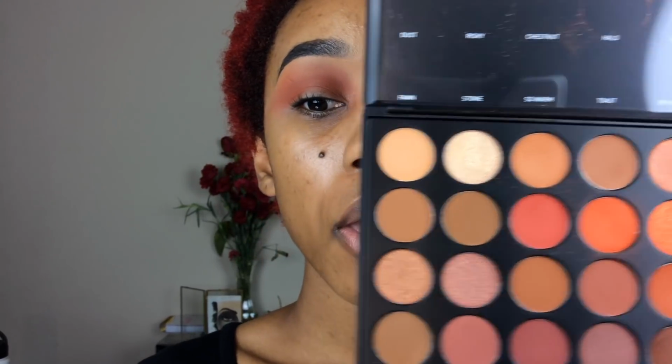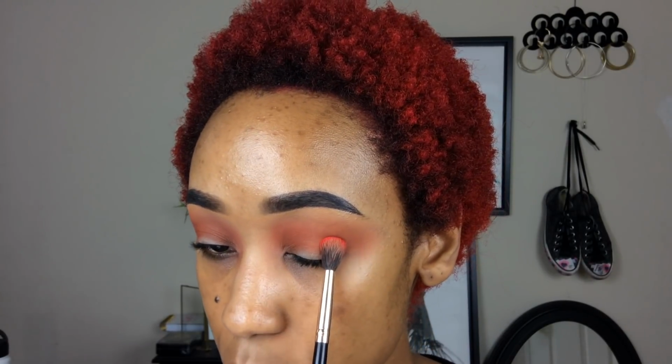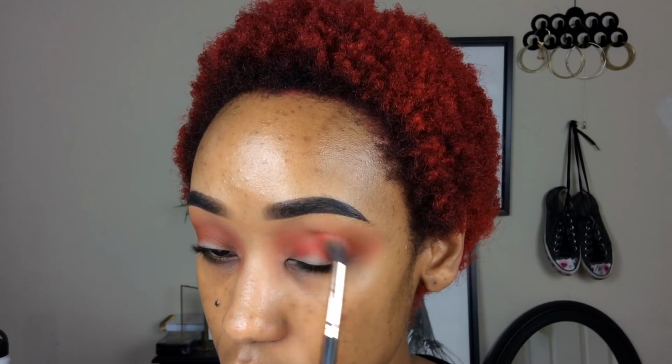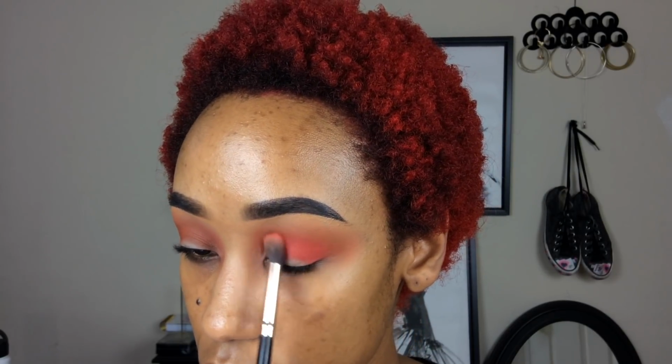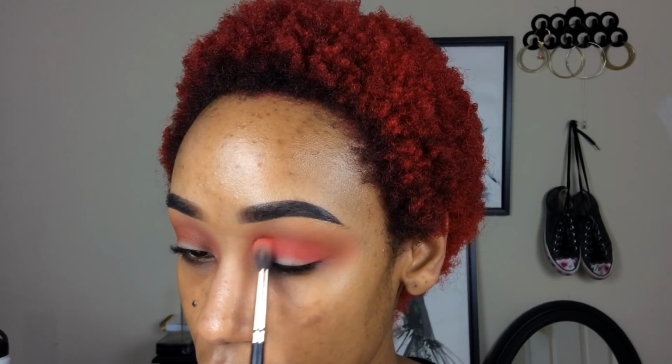I'm going to go ahead and add some red in here because that is the focus of the eye. So the red that I'm going to be using is Fire. I don't know if you can see it. Fire. Right there. Okay, so I'm going to take this red and I'm putting it in the exact same spot, you guys. This look is really, really easy. Or you just have to know how to blend pretty good. But this look is really easy. Well, this part anyways. I don't know what's going to happen after I'm done blending.